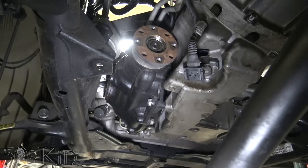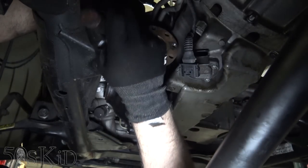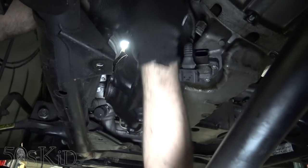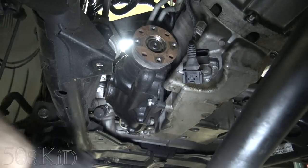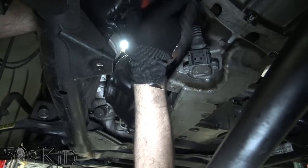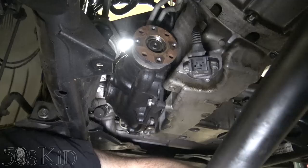Okay, so that bolt I was talking about, it's actually going to be accessible from down below, from up here like this. You just kind of have to feel for it, and it's kind of right there. So it's not too bad. I can probably spin it out. Well, we got a better tool to spin it out quickly. Okay, there's the bolt.